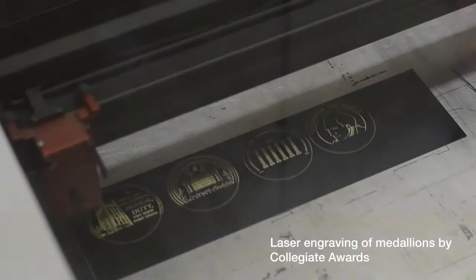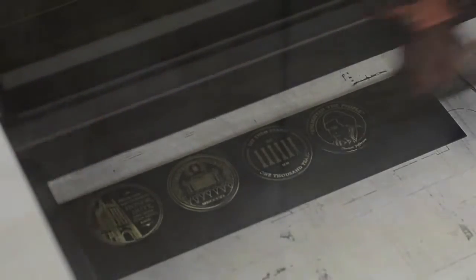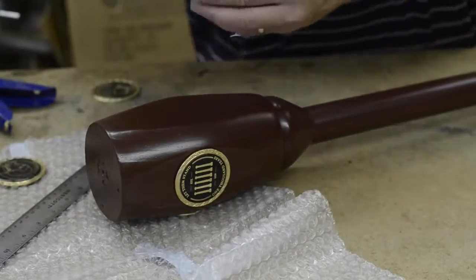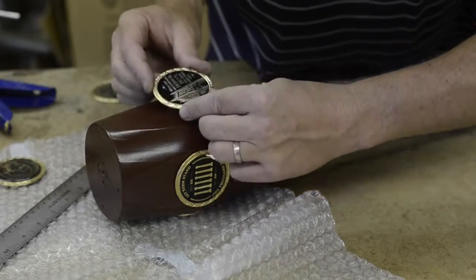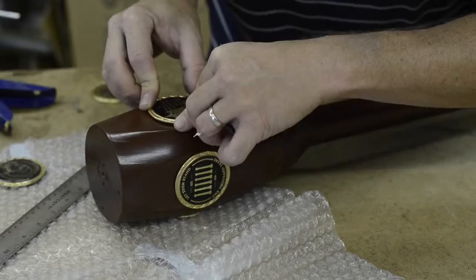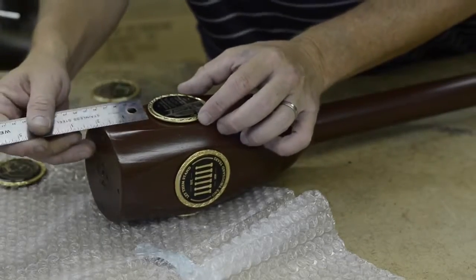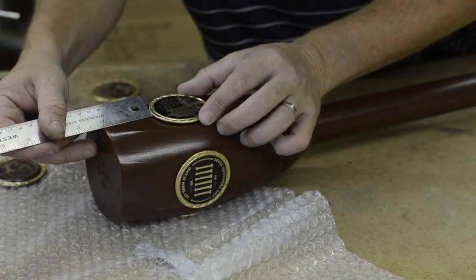But this kind of special project, following it from the beginning to the end, is kind of taking the cake right now. And also, I think other things going on in my life, with the birth of my daughter and all of that, all culminating right around this time in the 175th. There's a lot of things that just go into it. It's not just an object in that way. For me, it's definitely taken the cake at this point.